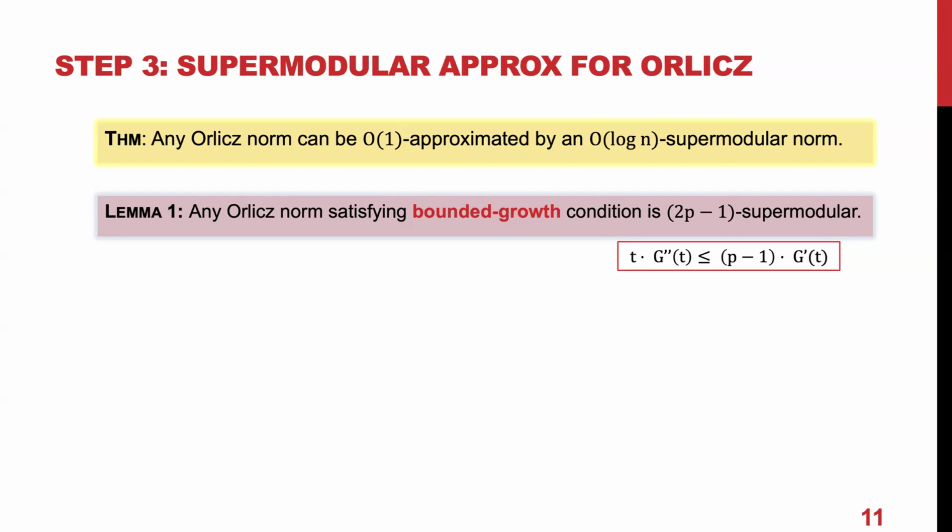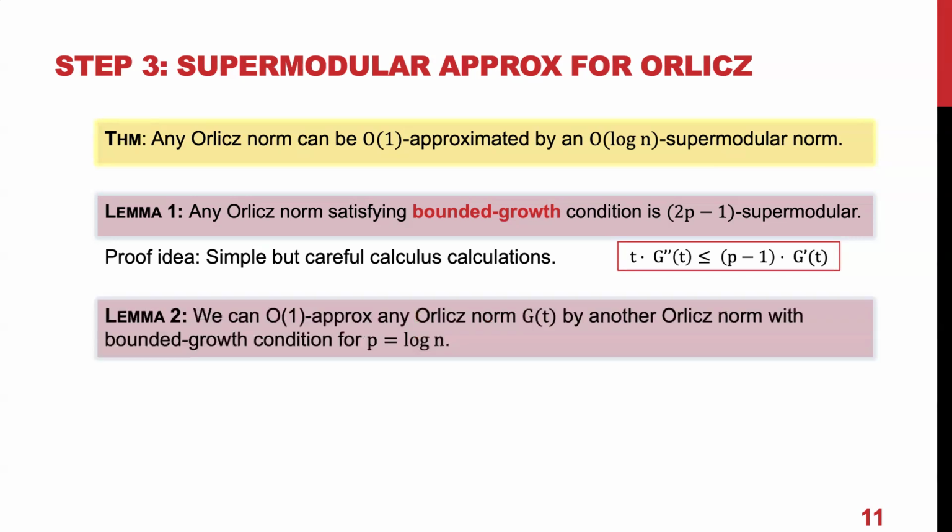And this is what this lemma says, that although you're talking about these norms in high dimension, all that you really need to get supermodularity is a control on this g function for the RLH norm. And if it has bounded growth, then you already get supermodularity. Good. And the proof is, in some sense, simple, but it requires some careful calculus calculation. Our current proof is a couple of pages of calculations. I'm not aware of any shorter proof. So it's no real new idea, but you need to do some careful calculations.